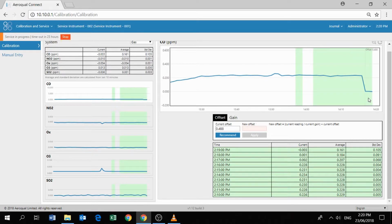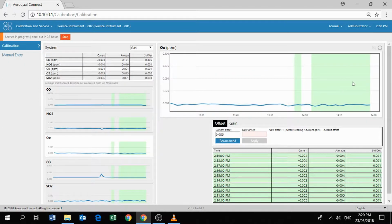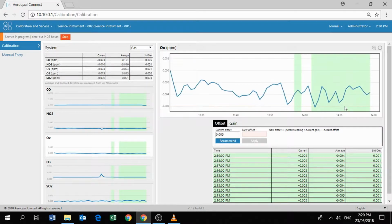Okay, here we are. The graph in the top right hand corner has illustrated the impact the offset adjustment has made. We can see now that the readings for CO have come right down to 0 and the offset has been annotated in the very top right hand corner of the graph.